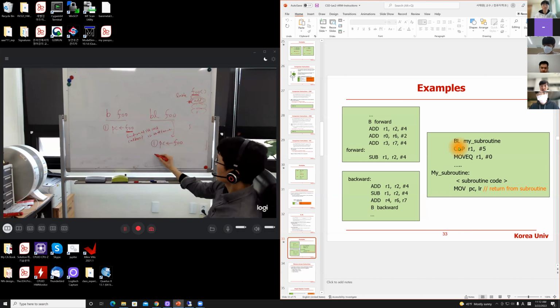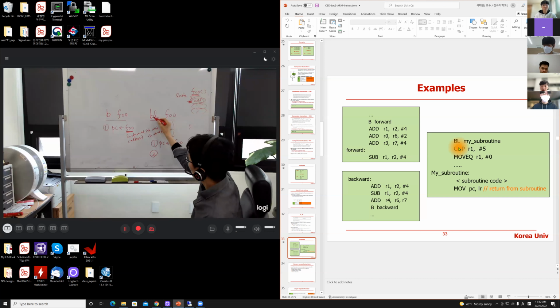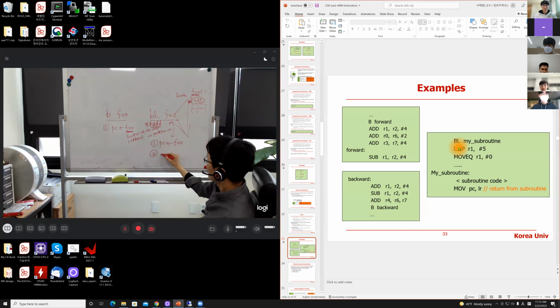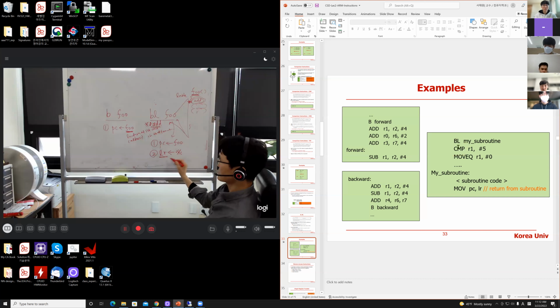And then one more thing. Second, the return location. After making a function call and executing it, you have to return back to the next line. Let's say it is the position of the next code. Let's say you have an addition. That position, the location, will be saved in the link register, which is R14.